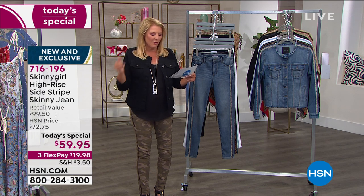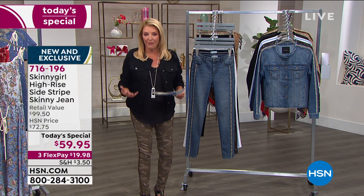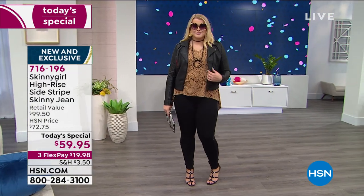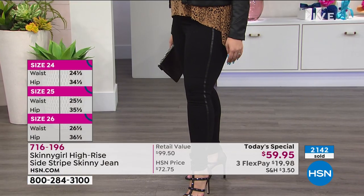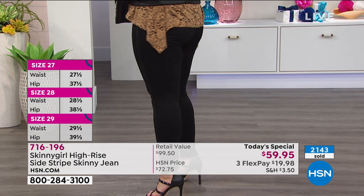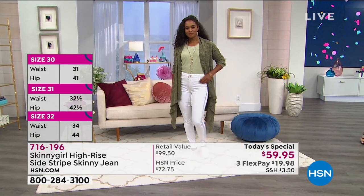Across the board, everybody said great fabric, great fit. Third pair, they mold to your body. And tonight she's done even more than ever before. She's increased the size range — we start at 2 for 32, and in women's sizes we go 14 through 28. Tonight for the first time she's added 26 and 28 women's. You have two lengths: the women's length is 28.5 and the missy's length is 29.5. More sizes than ever, and great colors.